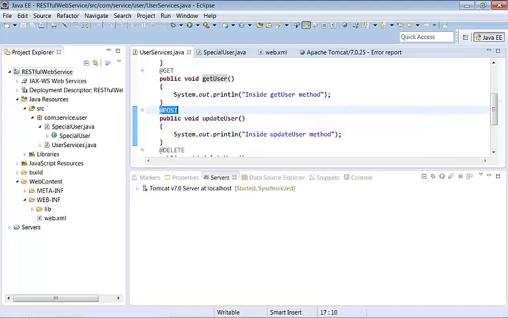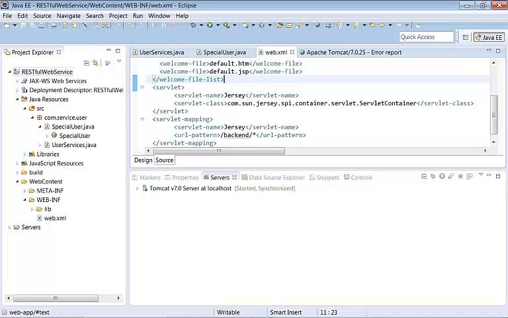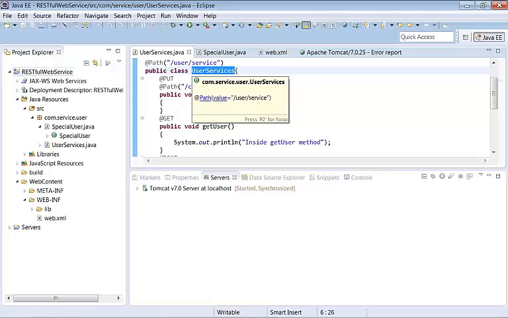Now before we hit this URI for the methods, we need to hit the Jersey servlet, and we already saw that for Jersey servlet we gave URI as /backend/star. So in our complete URL we should have /backend/user/service appended to the project context root.